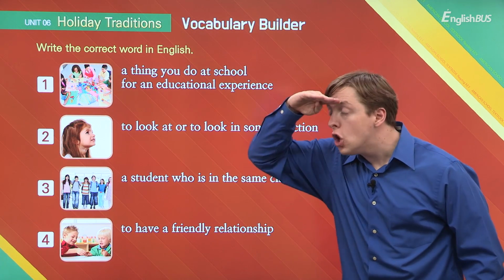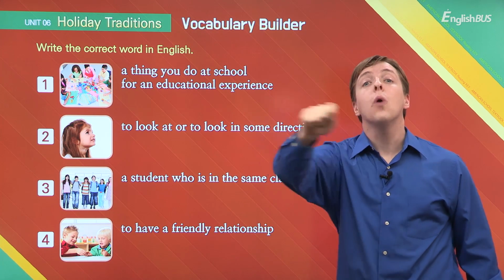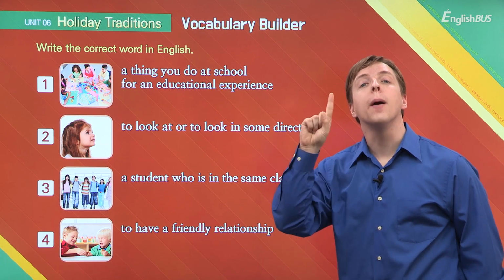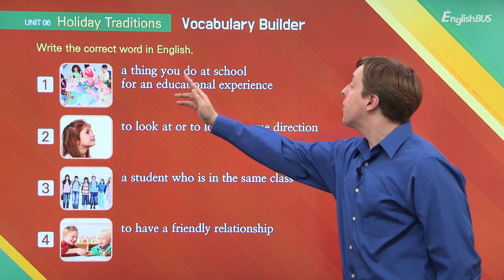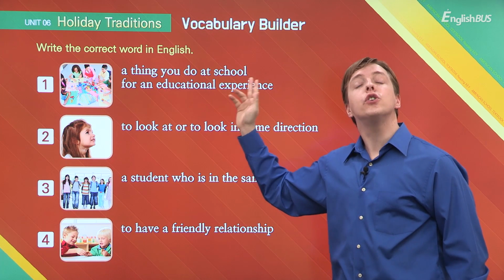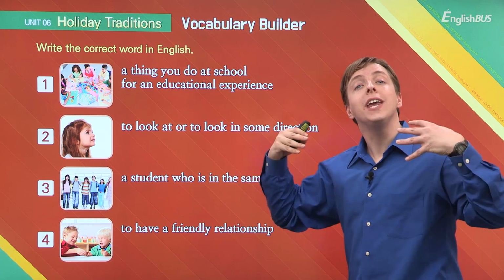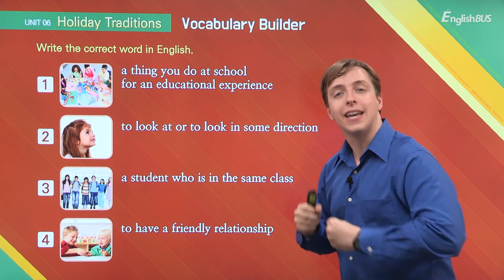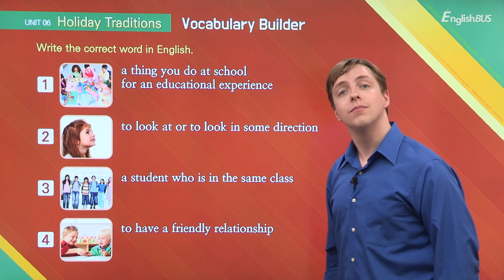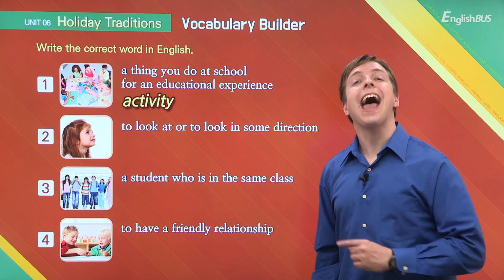Finally, we must look at the pictures and the phrases to write the correct word. Let's start with number 1. A thing you do at school for an educational experience, or something we do with our bodies. What is this word? Do you know? Nice job! This is an activity.